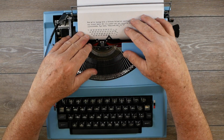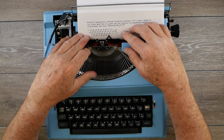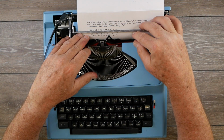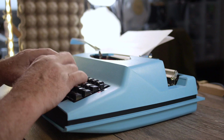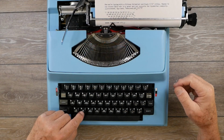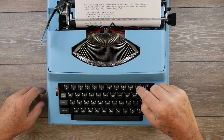This is a nice darkly inked ribbon. I would say this ribbon is right on par with Seiko ribbons as far as how dark they are. The machine makes a very nice, precise imprint, which is what I've found to be true with all the Silver-Seiko Royal machines, whether electric or manual. Being a typewriter electric, it does have some repeat keys: the X, the period, and the dash hyphen.